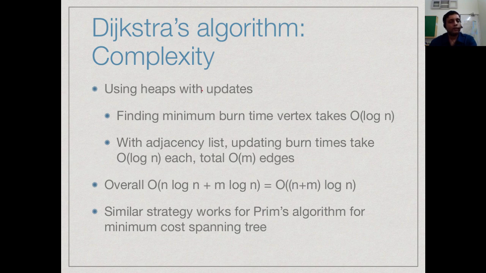Overall we get n log n for finding the minimum n times and m log n for updating the minimum n times. So n plus m log n. You can use a similar strategy for Prim's algorithm. In Prim's algorithm the only distance that notion of distance is not the same, we do not accumulate the distance, we look at the cost of the actual edge. But still we need to track the minimum cost edge connecting a node to the current tree and then we need to update these things after we add this edge to the tree. Exactly the same idea of using a min heap with updates we will use for getting Prim's algorithm also down to the same complexity as Dijkstra's algorithm.